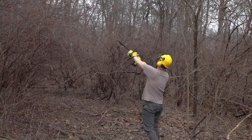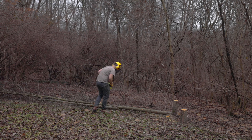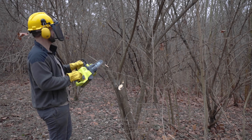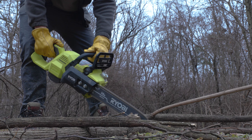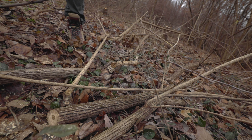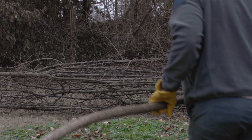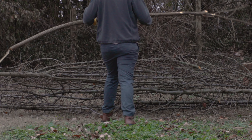A bit of advice for anybody chopping down trees, especially if you're going to run them through a wood chipper — particularly a small wood chipper like I'm going to be doing — cut the limbs and organize them to make your life easier when you go to wood chip. Previous things that I've cut down I did without really a plan, and it made wood chipping a whole lot harder. So whether you're going to wood chip, turn them into logs, or whatever, just think about that when you're chopping up the tree.